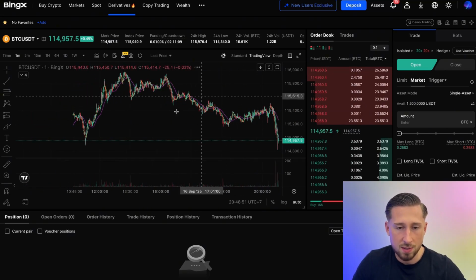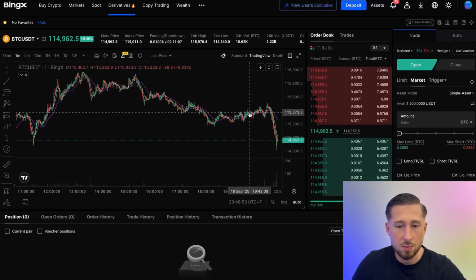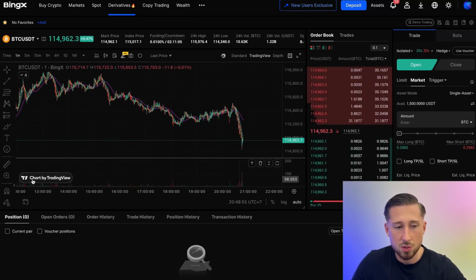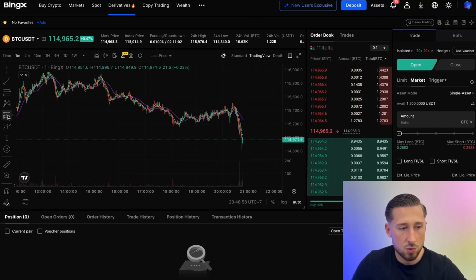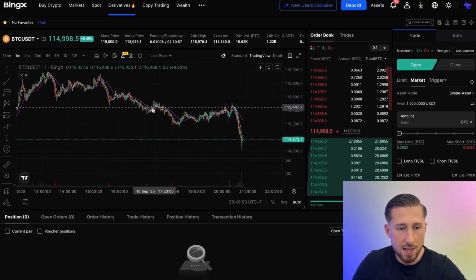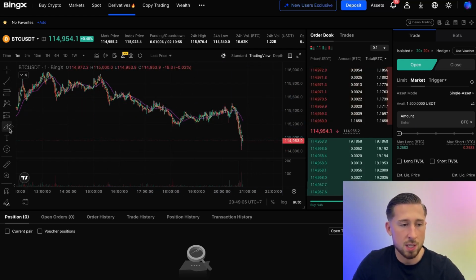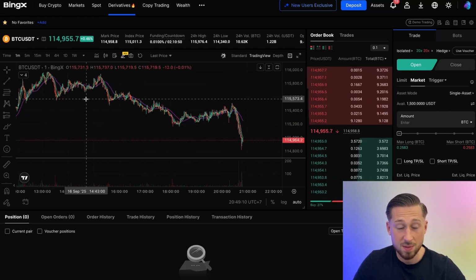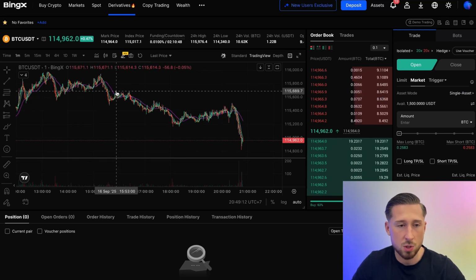Here you have the chart, in this case for Bitcoin. It's definitely very convenient because there's a TradingView integration here. This means we have all the tools and techniques from TradingView right here, so we can use all the indicators, tools, and analysis methods directly from this bar here, officially from TradingView. That's definitely a huge advantage with BingX, which I really like a lot.